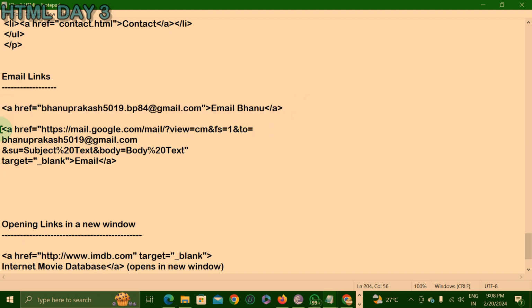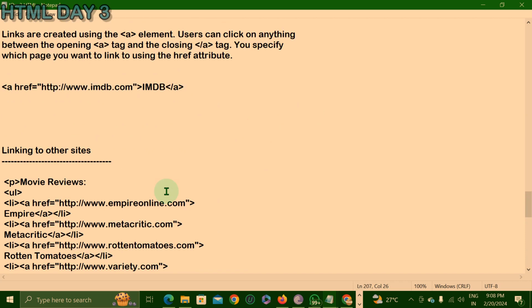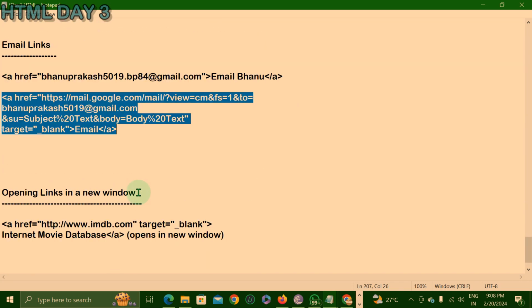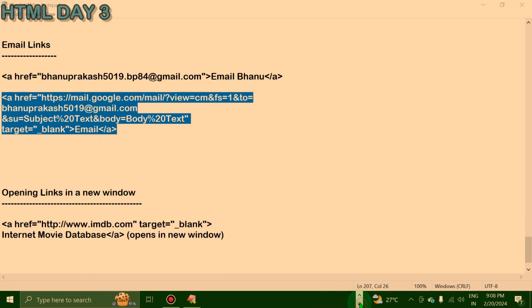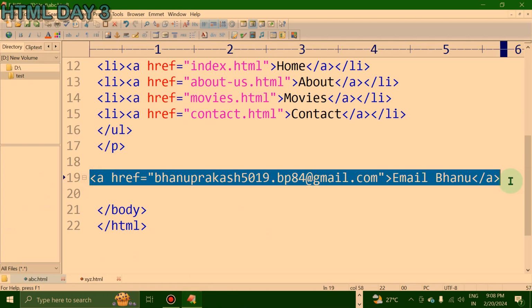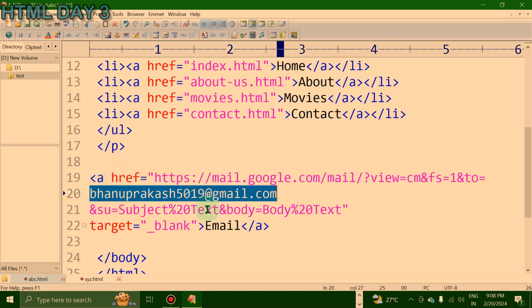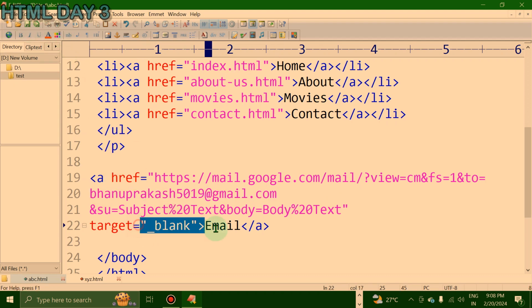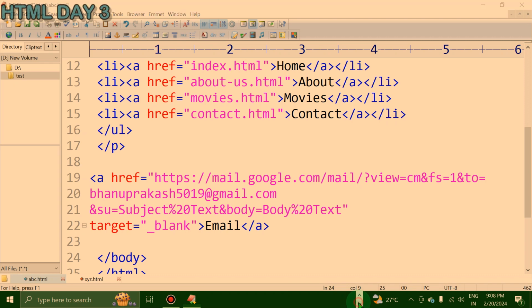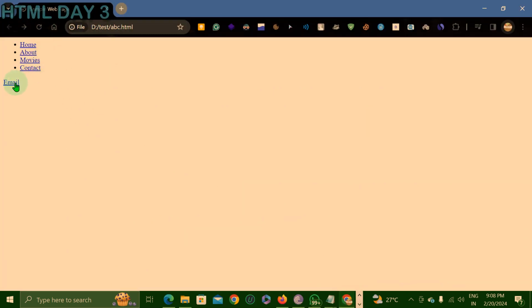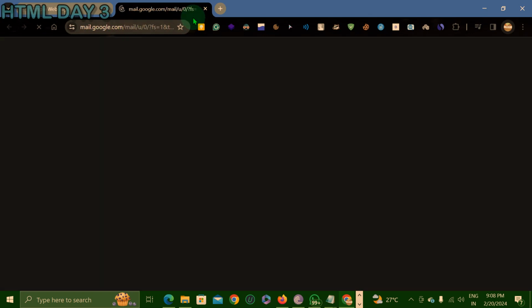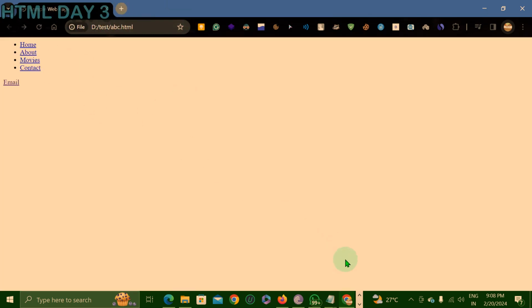It will not work like that. It will work like this. Okay, anyway, I want to mention like this, right? This will not work like this if you want to relate them to your mails. See, you need to use it like this. So the href attribute, and you need to mention all these things, and your mail ID you need to give here, and click on save now. Now go to the browser, just click on refresh once. Now if you click on email, it will get redirected to that email, right? So in this way you can create links to your emails also.